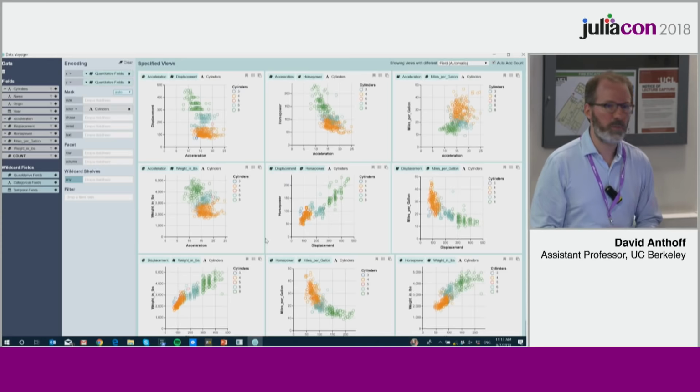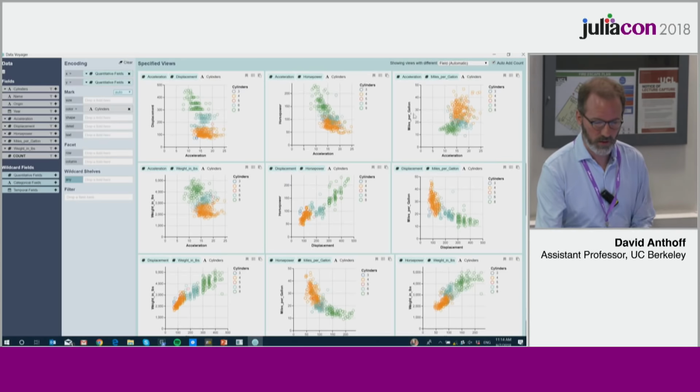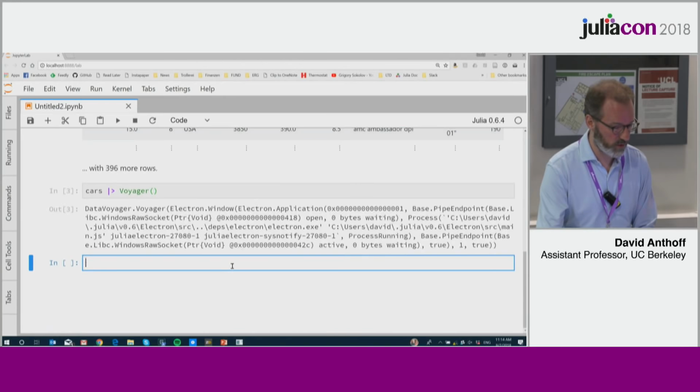This tool here is built by a team at the University of Washington, and they're a large team. I think there are a couple of people that are working on both the visualization side of things and this interactive data exploration tool. So the only thing I did here is I exposed this to Julia. Okay, so this is one aspect of this. I'm going to close this again. But it's useful for quick data exploration if you have a new data set.